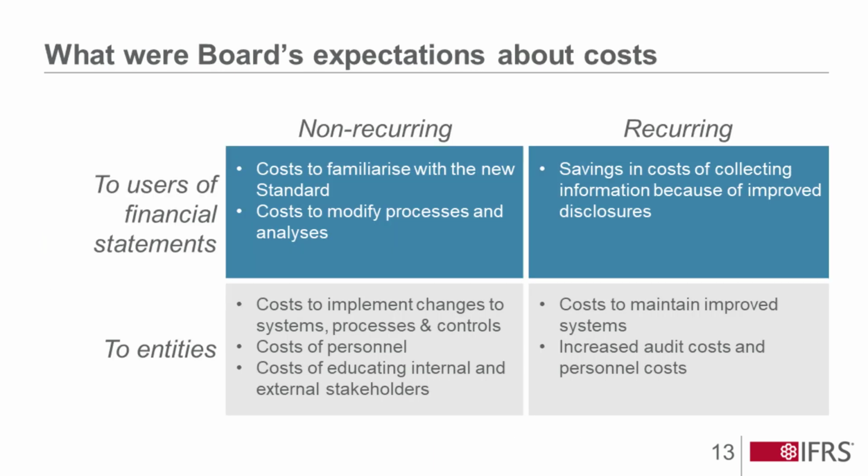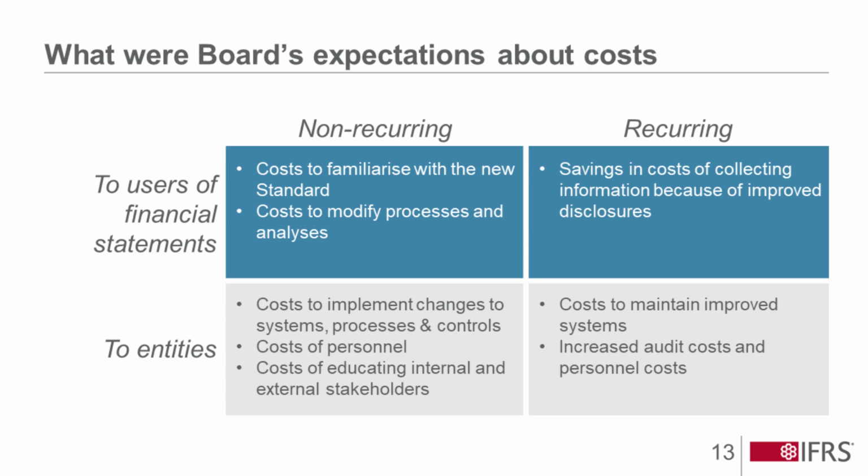Okay, so that's our overview of the 5-step model in IFRS 15, and really everything technical hangs off of that. But let me turn now and just talk briefly about our expectations about costs. Now, given the extent of change that IFRS 15 was expected to cause, the board expected that there would be costs to implement the standard.